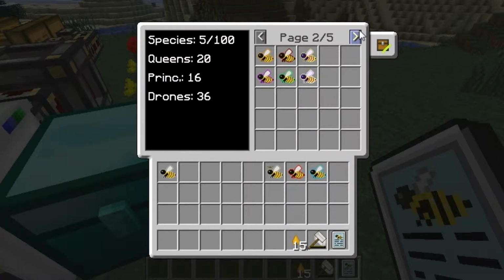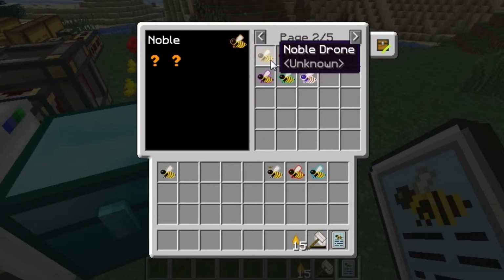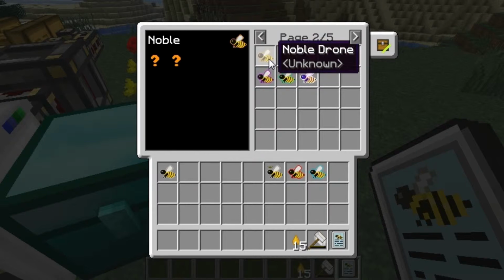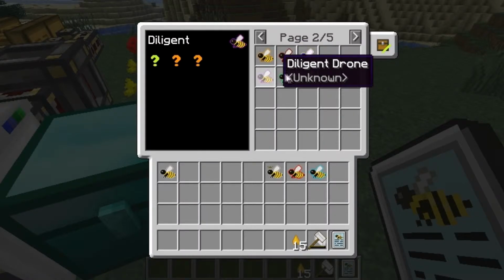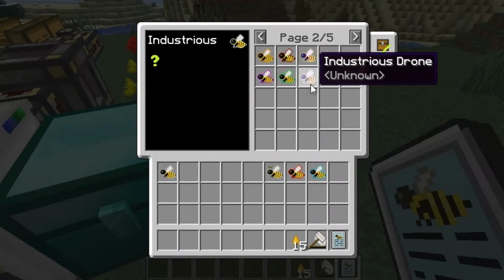So once you breed the common and the cultivated, you're going to get one of these two mutations, either a noble drone or a diligent drone. And then if you breed the noble or the diligent with cultivated, you'll get up to majestic or unweary. Then you breed the majestic with the noble or the unweary with the diligent, and you'll get the final form, which is the imperial and the industrious.